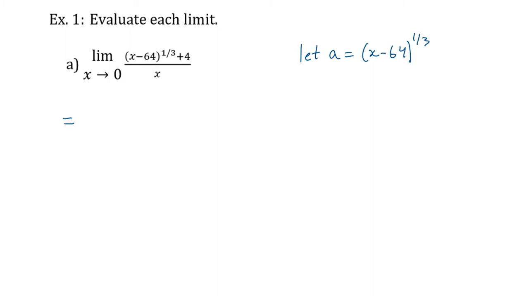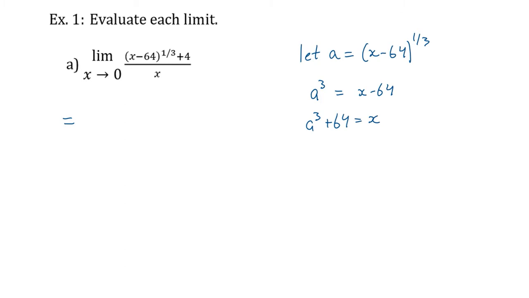The next step is always solve for the other variable. So I'm going to cube both sides, because that will get rid of that cube root, right? 1/3 all cubed, going to be gone. And then I don't really need these brackets anymore, and then I'm going to add 64 to both sides. So that's sort of step number 2.